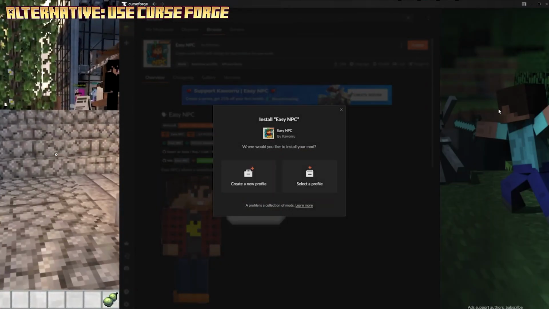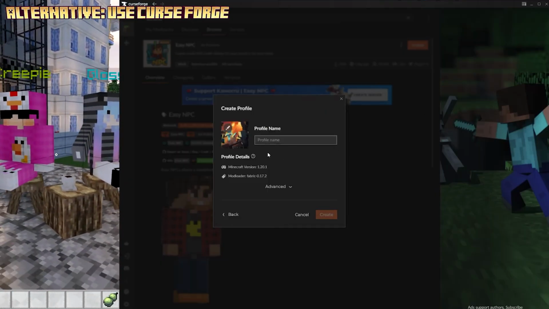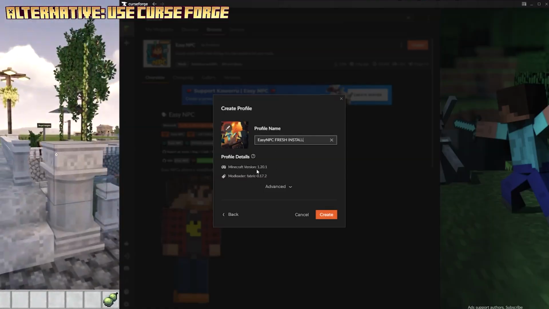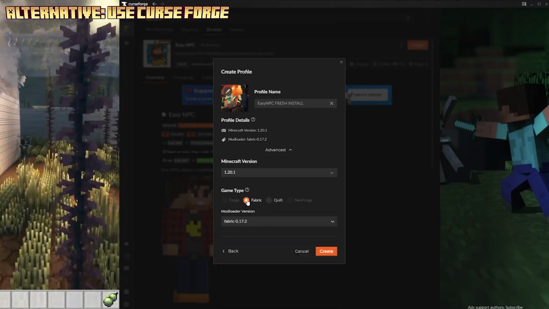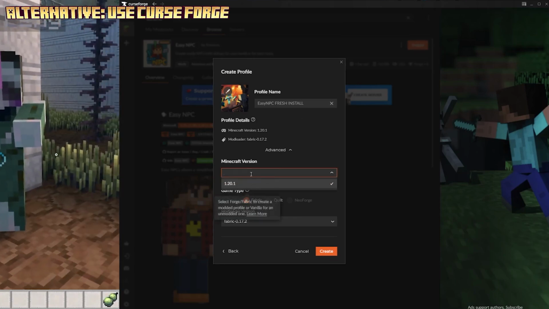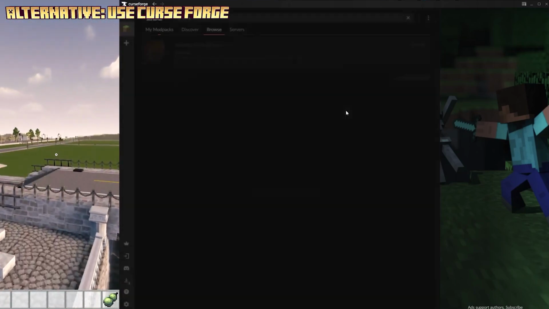Pretty cool. Create a new profile for it if you want to. I'm going to choose one. Just rename it something. EasyNPC Fresh Install. Cool. If you click Advanced, you can change the different version, but this one seems to be only available for 1.20.1, that's right. For some reason, that's the only version you can do it on with CurseForge, but that's fine.